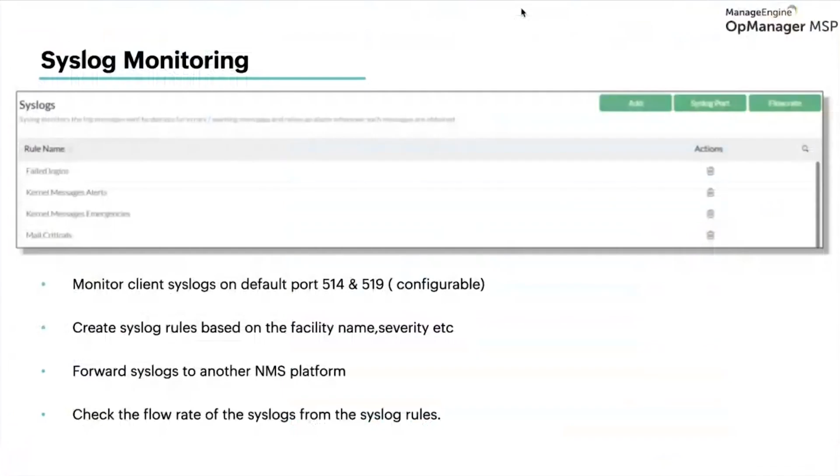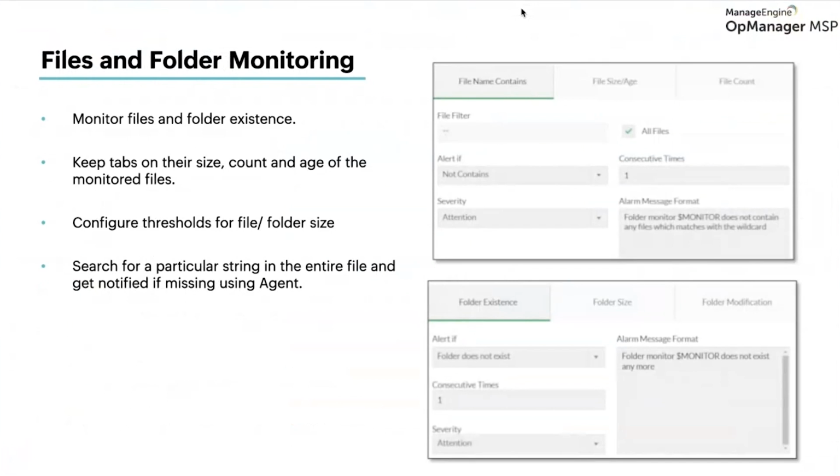Let's go back to the presentation. And next in line, we have file and folder monitoring. OpManager MSP also has the ability to monitor your client's files and folders. It helps you understand the existence of files and folders. You can find out how long a particular file or folder has been sitting in a particular directory.